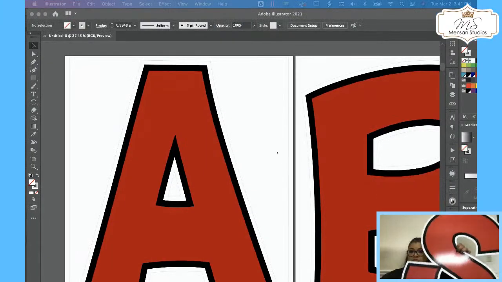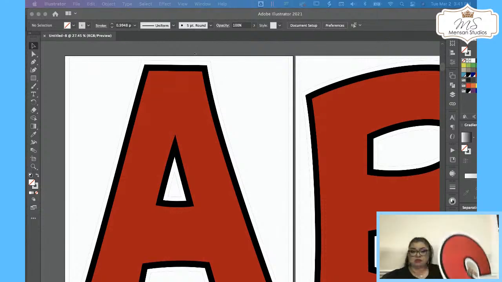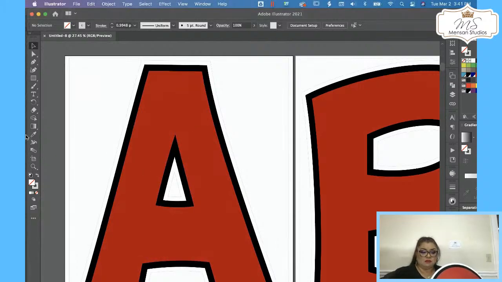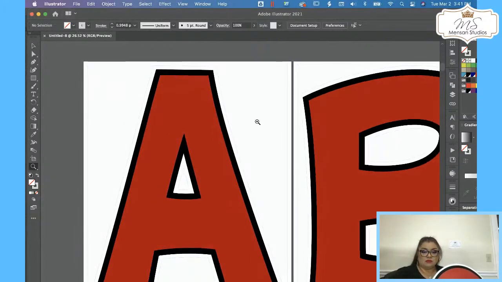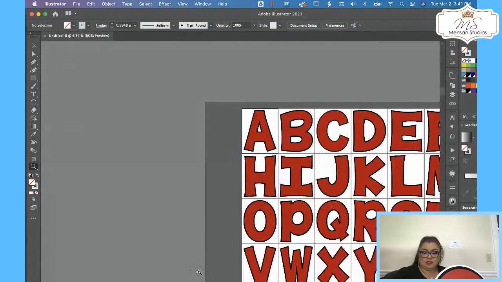But your letters, this is exactly the same color. Let me switch my screen so I can show you. Okay. So this letter right here, this S that I'm holding up, is exactly these files right here. That's great.